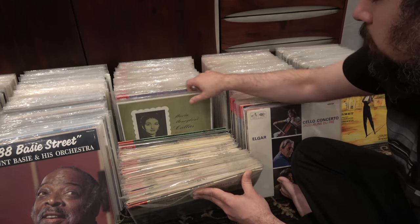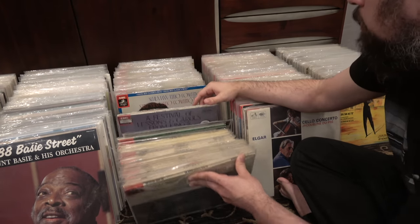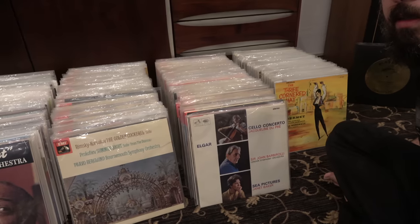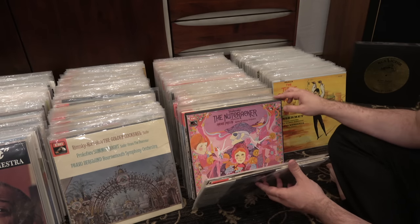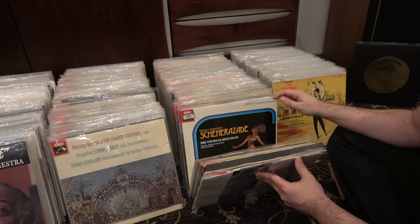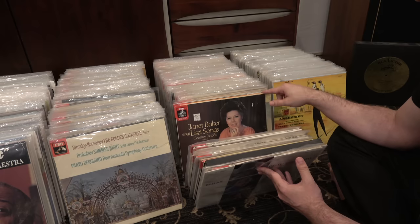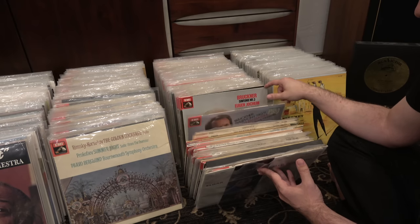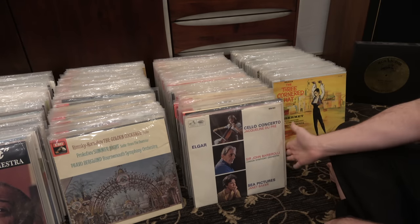But if you go through this collection, that's a Testament reissue. There were a few of these, like the Kogans were Testament reissues. You'll see that Jeff made some money off of that TAS list, because a lot of these records were worth more back then than they are now. But in the United States, this is a very impressive EMI collection. But yeah, let's get on to some of the more impressive stuff, to me anyways.